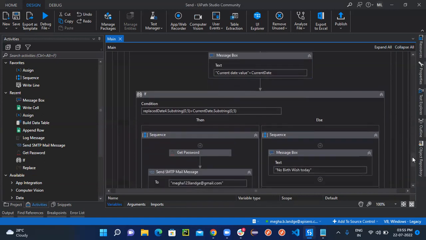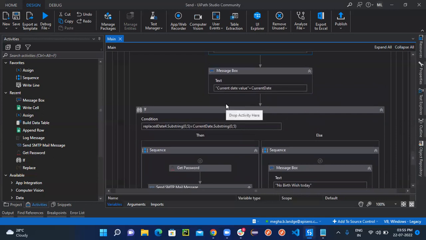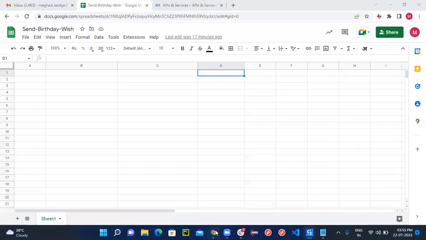I wanted to fetch each and every date from the Google Sheet, from this column, and compare with this column. Here is the actual date of birth of that particular person, and here is the system date.